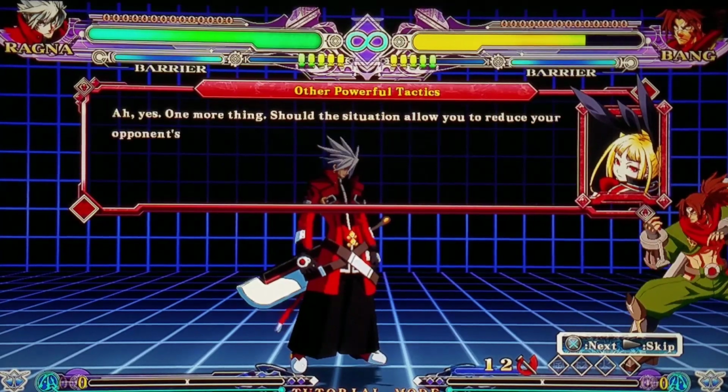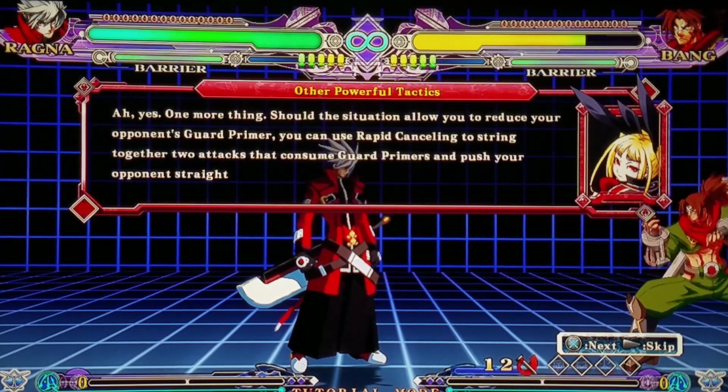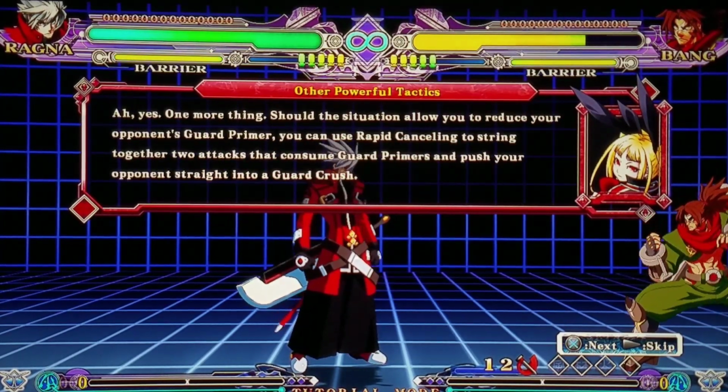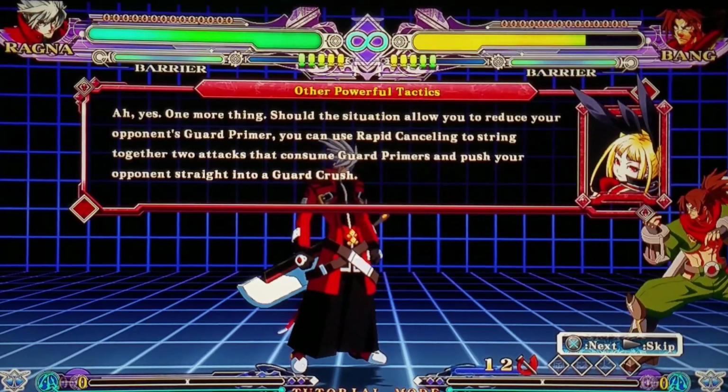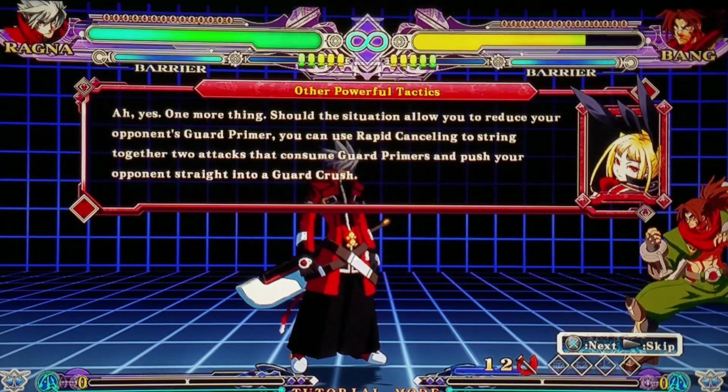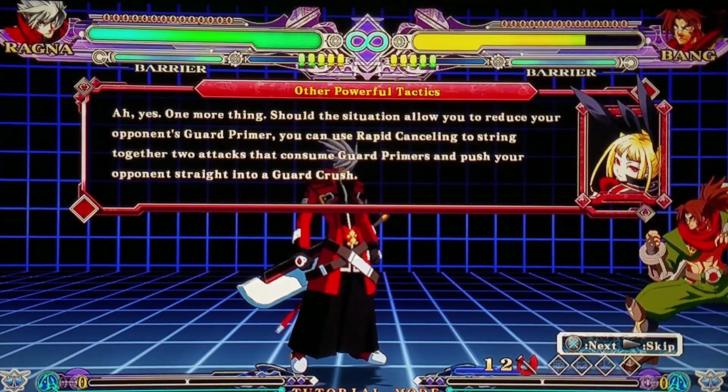Ah yes, one more thing. Should the situation allow you to reduce your opponent's guard primer, you can use rapid cancelling to string together two attacks that consume guard primers and push your opponent straight into a guard crush.